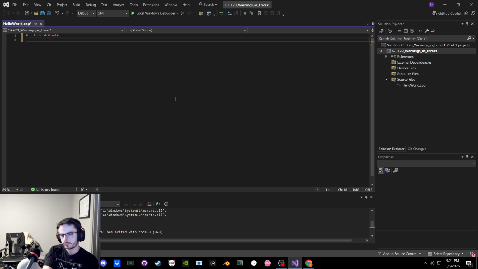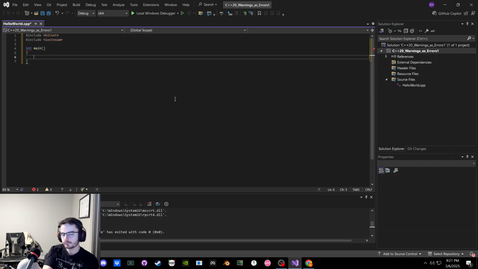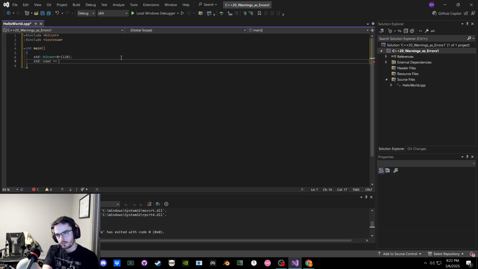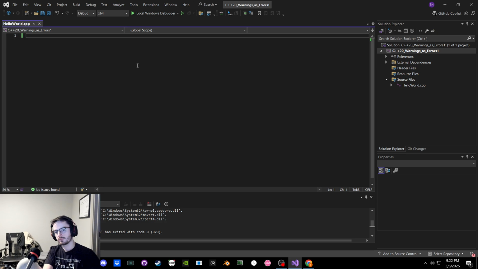So we get bit set for the binary printing stuff. Include need output. Bit set. And we set the amount of bits. And it's size T, 8 bits. And we initialize them to be... 8 bits could be up to 128. So we'll say 120. Yeah, 128, I guess, right? Oh, we have to name him. That's the type. And his name is binary num. Binary num. Okay. Makes sense to me.